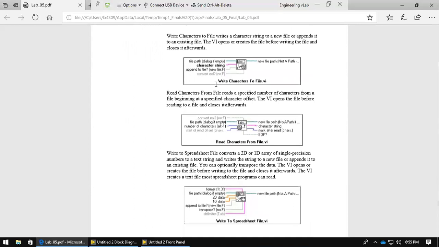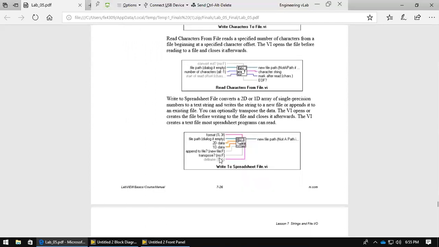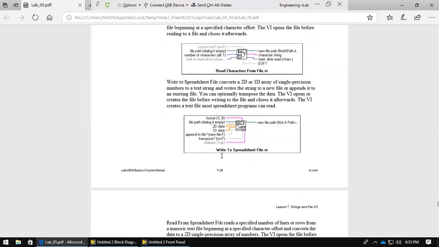So this is a VI that writes characters to a file. Then there's another one to read characters from a file. And then you have write to spreadsheet file. So this single VI is enough to open, close, and convert into a spreadsheet string format.